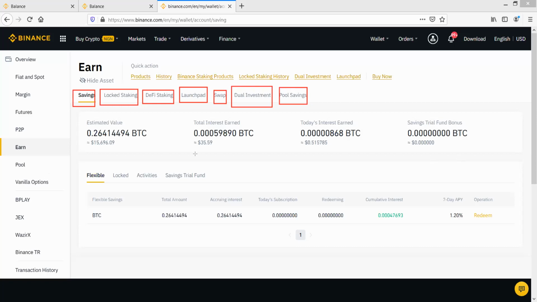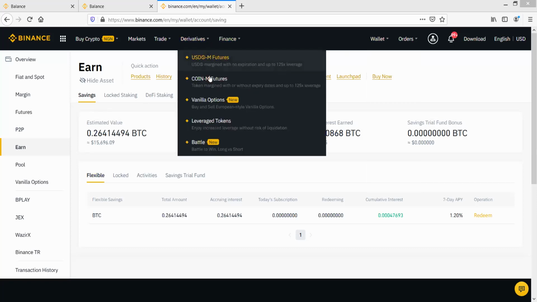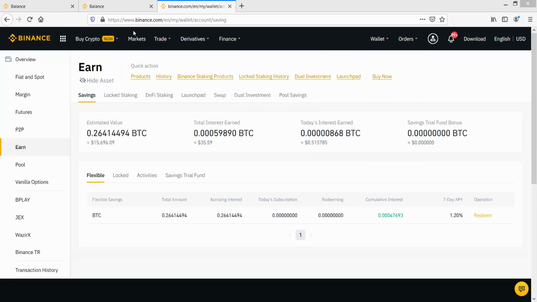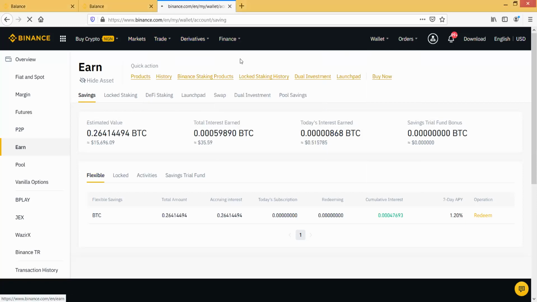So now how do you go into this? This is another platform of making money. So let's get to the business of it. When we come to Binance, we have Finance. We have the Binance pool, we have derivatives, we have coin, and all that. We have the trade and the market. So when you go, you have Binance Earn, one-stop investment platform.